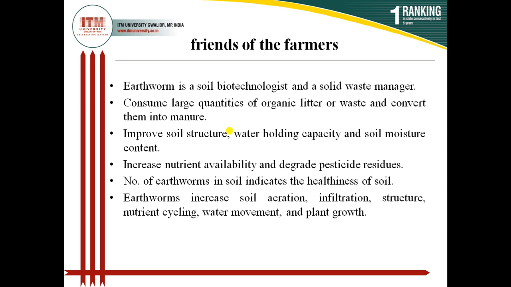Earthworms are regarded as the friend of the farmers. Why is the earthworm regarded as the farmer's friend? Earthworm is a soil biotechnologist. See, we are scientists. We read biotechnology and then we become biotechnologists. But earthworm performs this biotechnology in the soil naturally. So it is a soil biotechnologist and a solid waste manager, because when we do agriculture we create solid waste, that is organic waste, but that is managed by the earthworm. So earthworm is a manager.